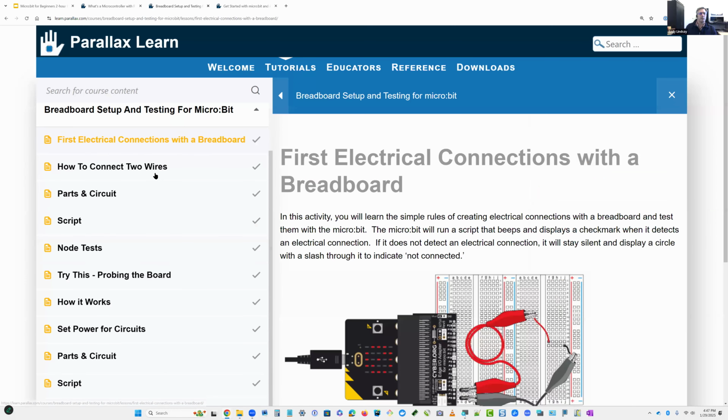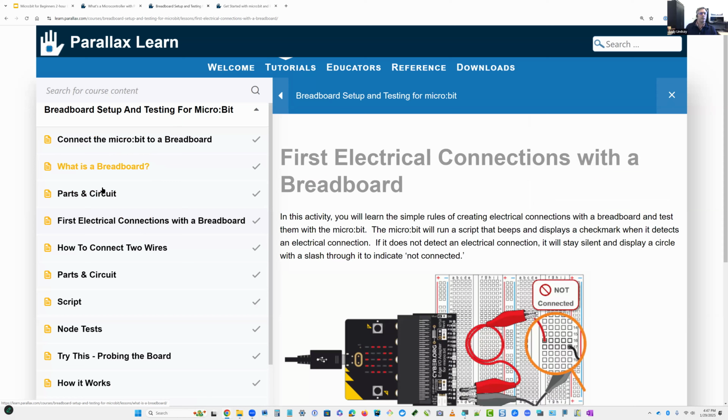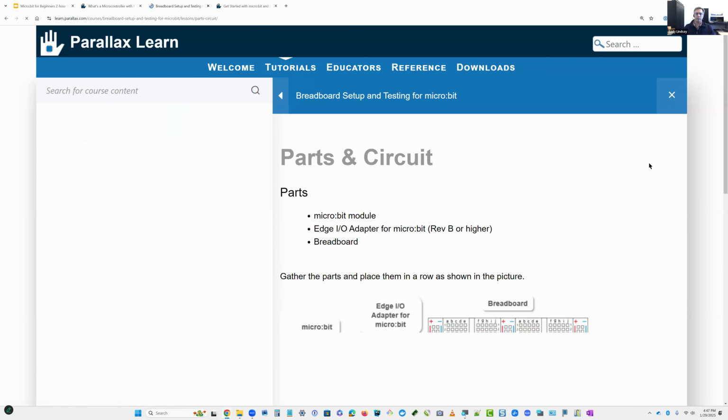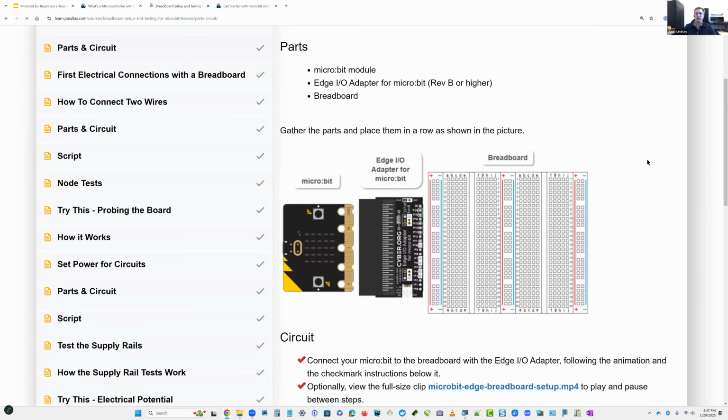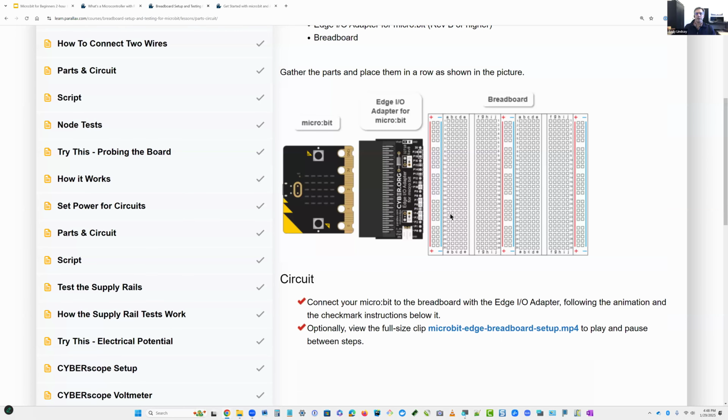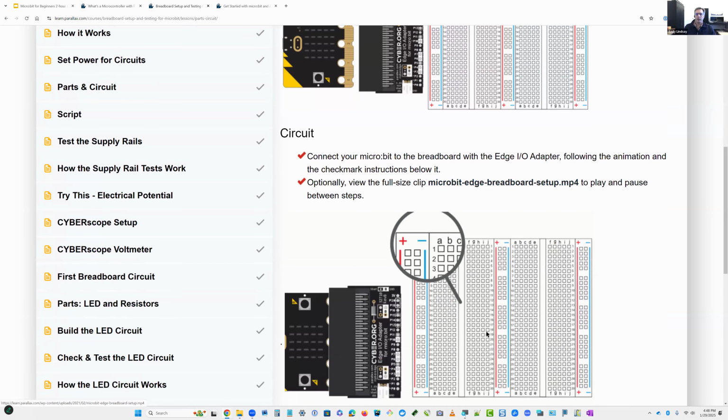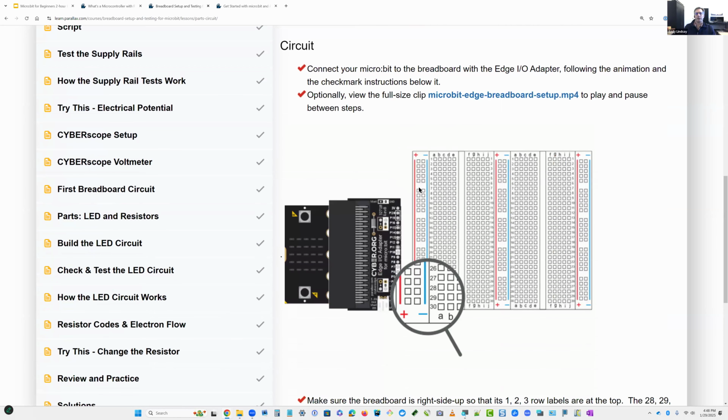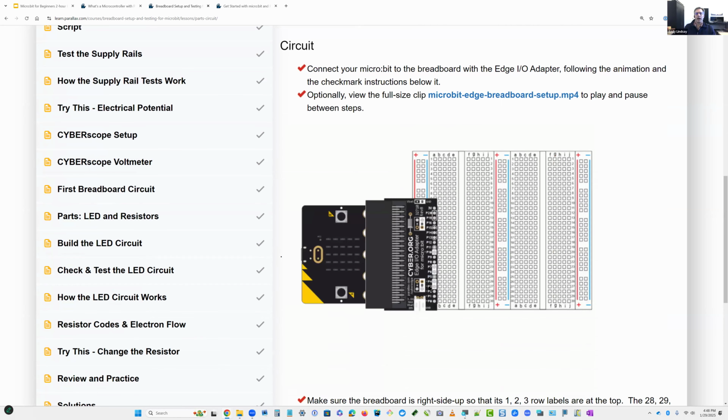And so here is an example of putting together your breadboard. And it's showing, in this case, how to identify where to plug in the adapter.